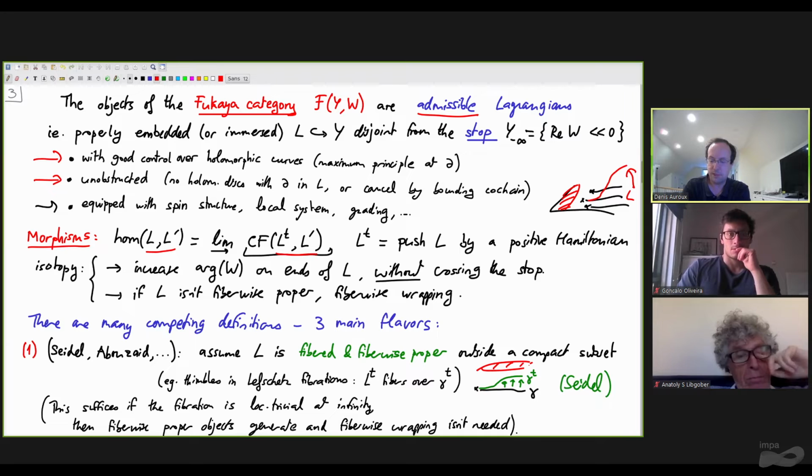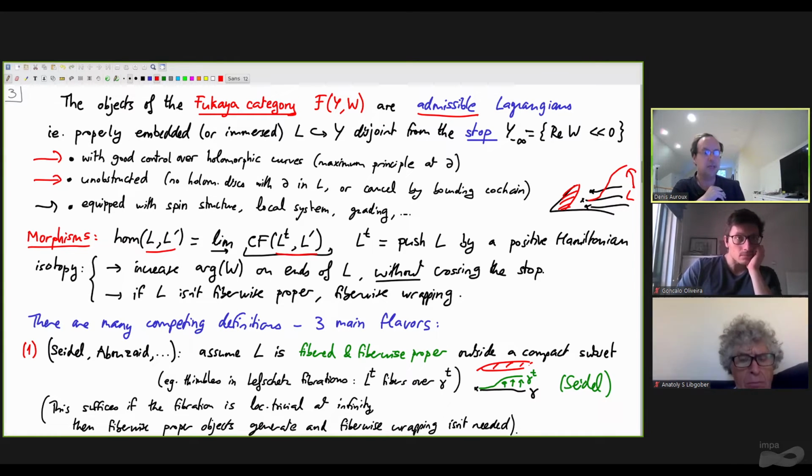So for things like Lefschetz fibrations, or generally if a fibration is locally trivial at infinity, so if there's no failure of compactness in the critical locus, then this definition is actually quite good. It's sufficient to consider fiber-wise compact objects. But maybe one drawback it has computationally is that it forces you to study the singularity theory of W in a way that's good in some cases and not optimal in some other cases. So there's also a more refined viewpoint that also allows for fiber-wise non-compact Lagrangians that just says, well, let's just look at Lagrangian submanifolds that can go to infinity in certain directions and not in others.